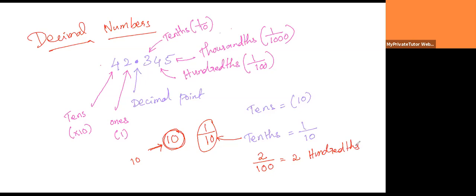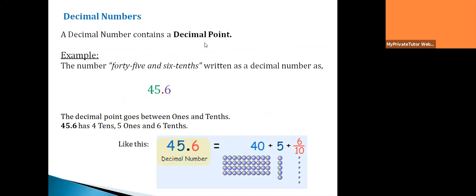So that is the difference between tens and tenths, hundreds and hundredths, thousands and thousandths. The multiples or multiplication of tens come before the decimal, which is nothing but whole numbers. After the decimal, we'll get 1 by 10, 1 by 100, 1 by 1000. Let me show you one more file so that you might get a better idea. I will show you that in a moment.